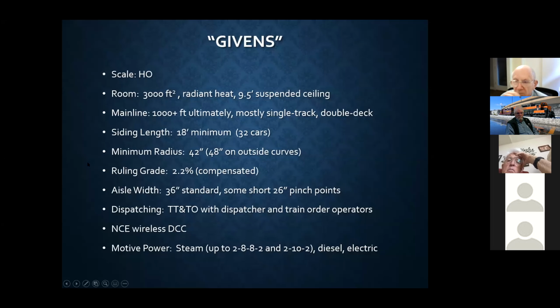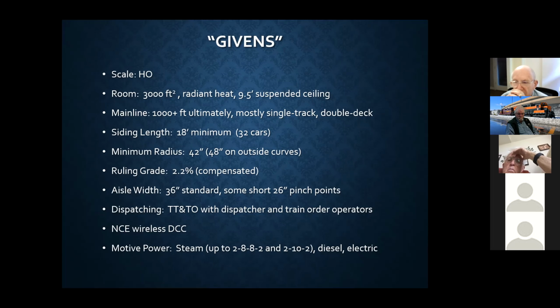All right, we're going to move to the railroad now. So, some givens here. This railroad is built into a purpose-built building. It's about 3,000 square feet. It's got radiant heat. I pay almost nothing to heat it because it's mostly underground. I'll show you that in a minute. It's basically a daylight basement where the roof is a sport court. It was quite a project, but it wasn't as expensive to build as you might imagine because we designed it to be easy to build. It's a hole in the ground with a roof, essentially.